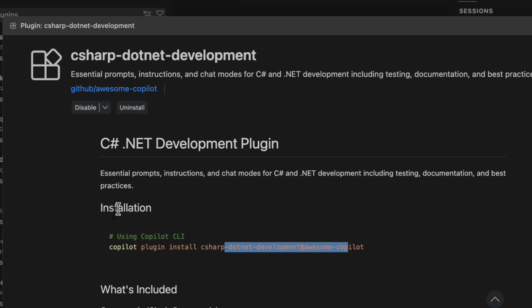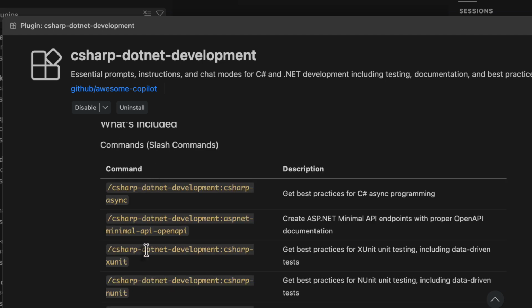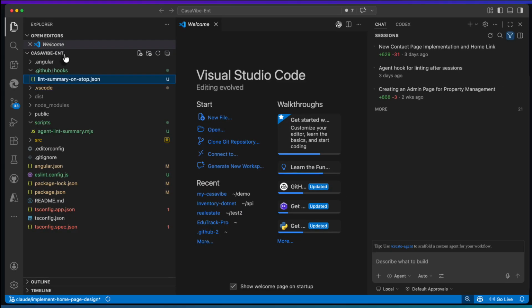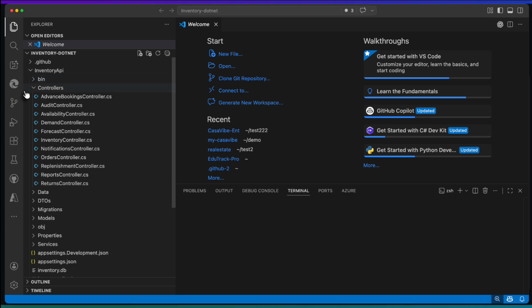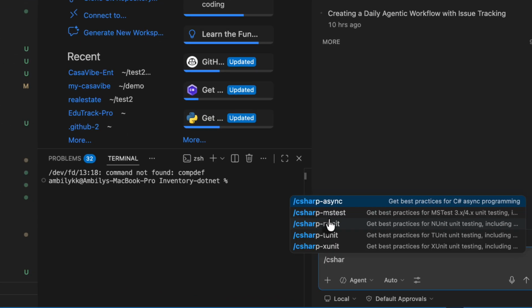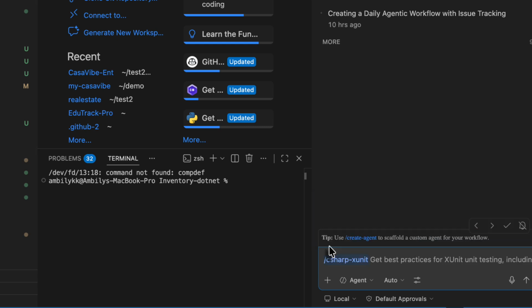The installation is done. Here we have a couple of / commands. For example, I'm going to use this particular / command for defining some of the xUnit test cases. This is a .NET application, and you can observe the / commands appearing here. I'm going to use xunit and specify to generate test cases.